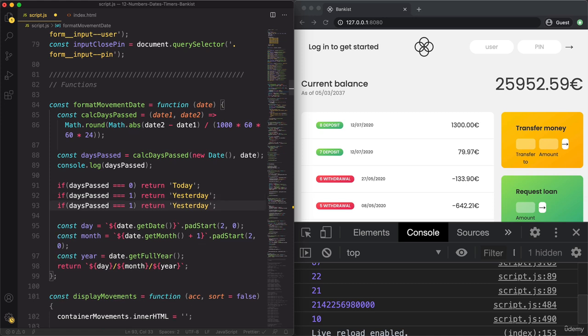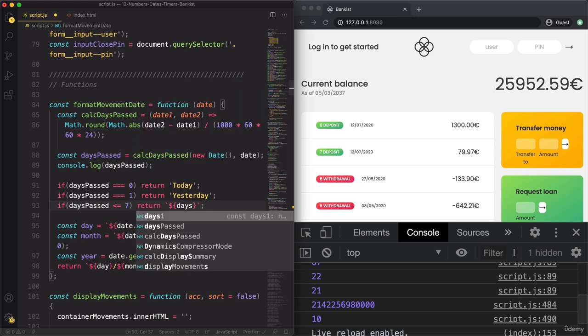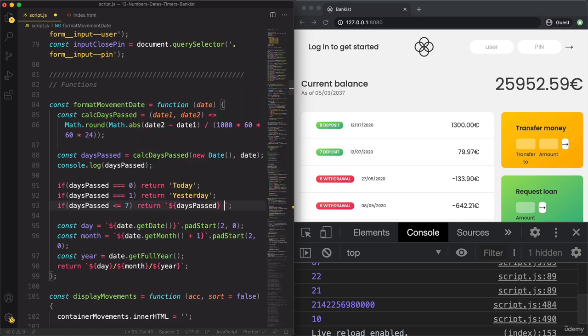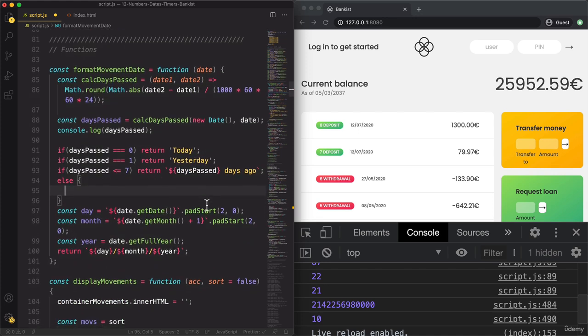Okay. Next up, let's say if the number of days passed is within the last week, so that's less or equal 7, then we will return the number of days, so daysPassed days ago, and else. So only if more than 7 days have passed, only then we want to return the actual date.